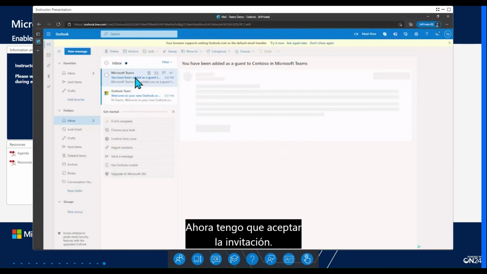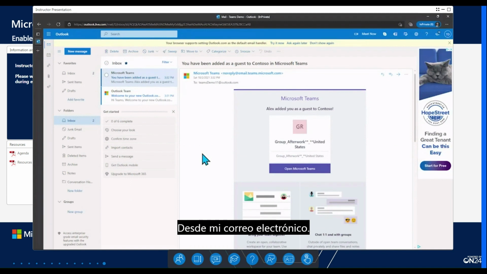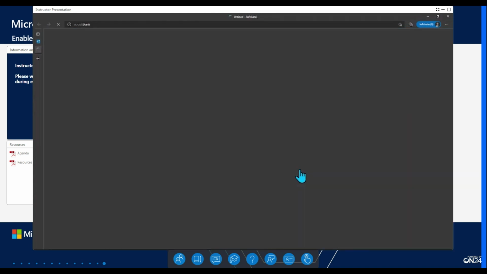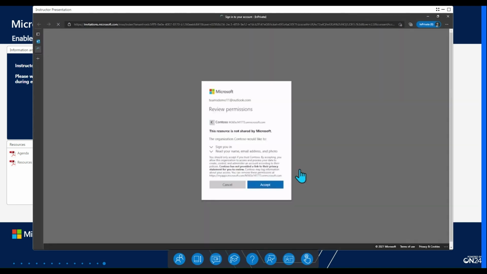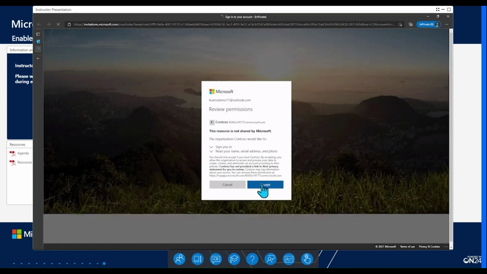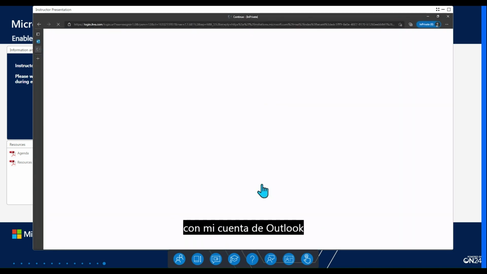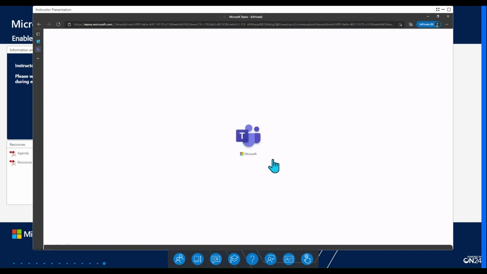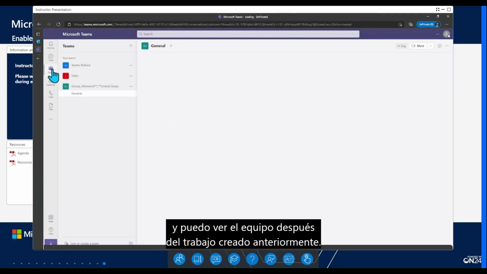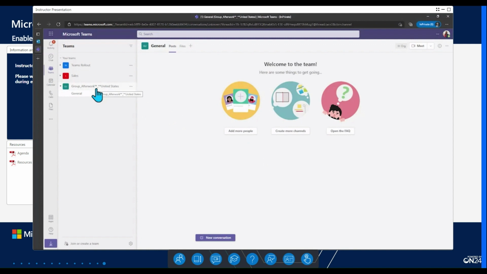Now I'll need to accept the guest invite from my email. And I've chosen Accept to sign into the Teams web client with my Outlook account. And I can see the Afterwork team created earlier.